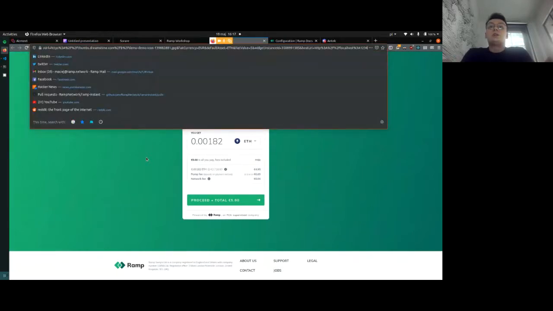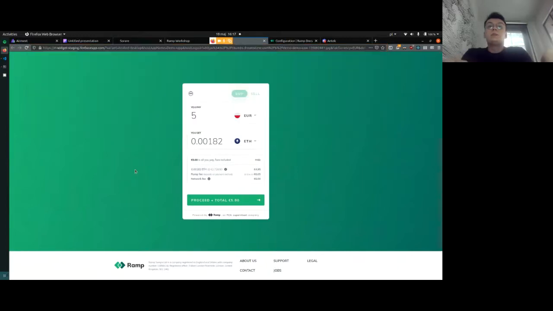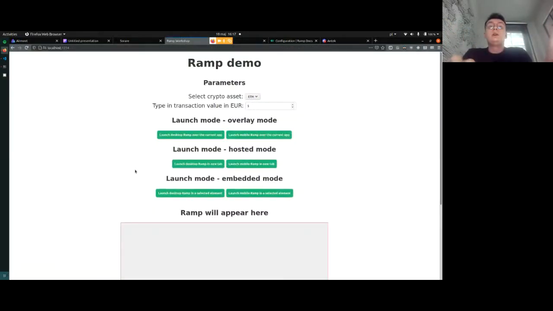So you can just glue the link together with all the query params that are needed, like default asset or fiat currency, and redirect the user to this website so that they can go through the flow, then close the browser and go back to your Dapp and finish what they were doing, buy some crypto keys, some Sorare fantasy cards, whatever they need.